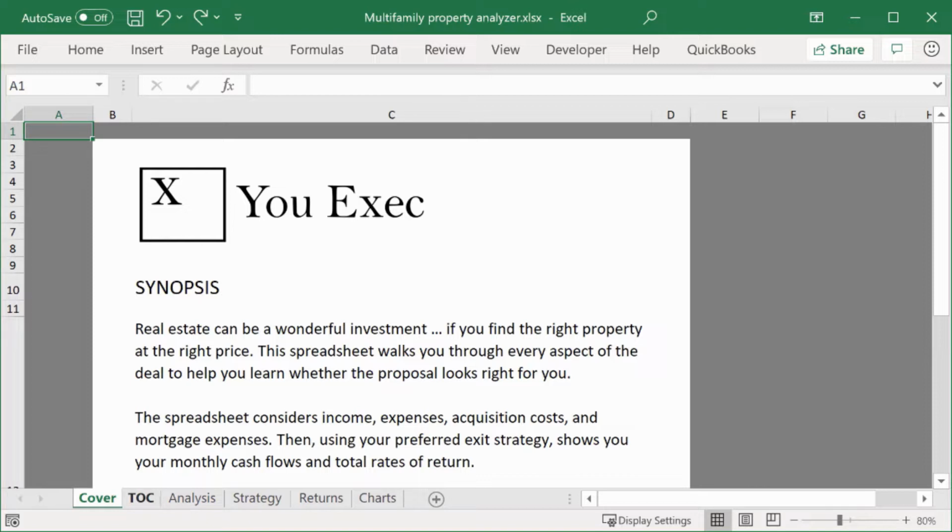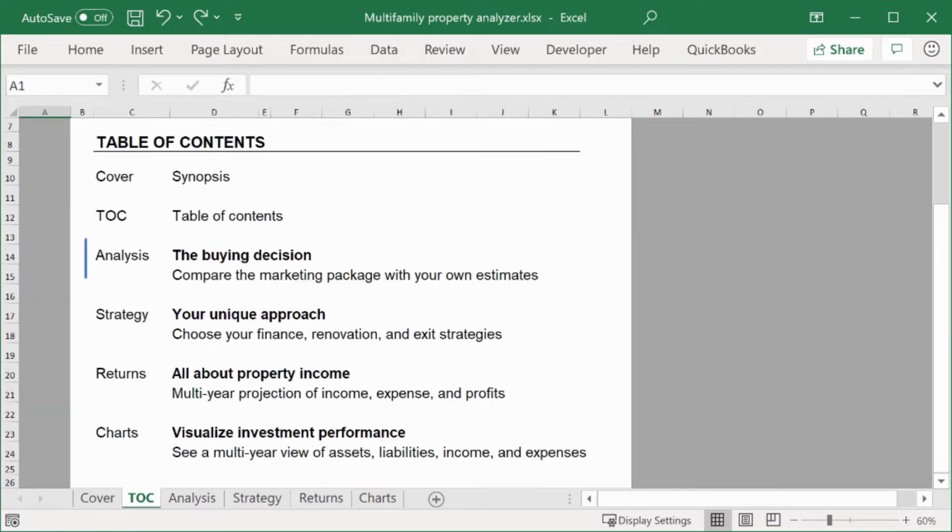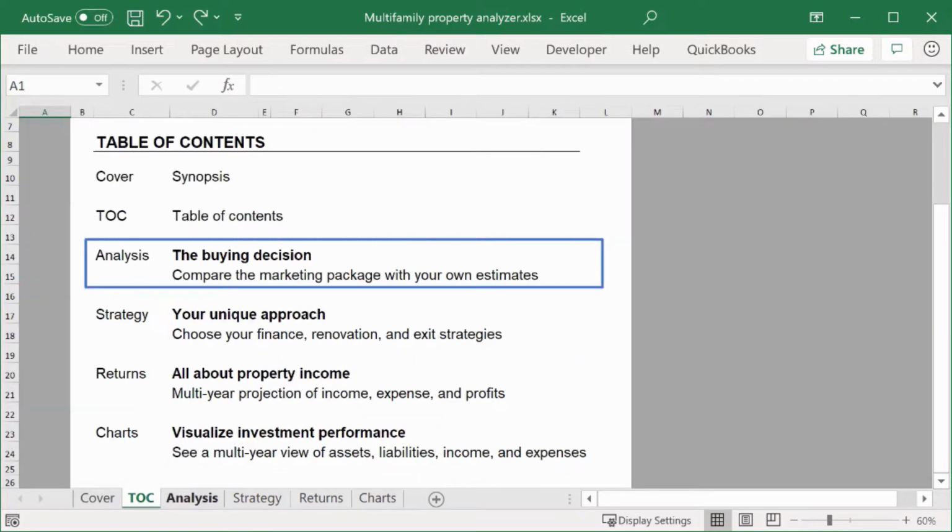Let's have a look under the covers and see how it works. The Analysis tab is where you first start to look in depth at a deal. On this tab, we will develop 3 views or models of how this property might perform. The seller has their point of view, which includes the asking price, rents, expenses, and what type of loan you might use for your purchase. You'll have your own initial point of view, based solely on your research into what the rents and expenses should be in this area. And then there will be a final view, which you will develop and change over and over if you decide to enter into negotiations.